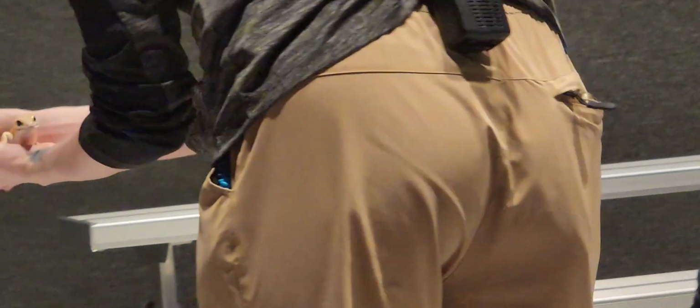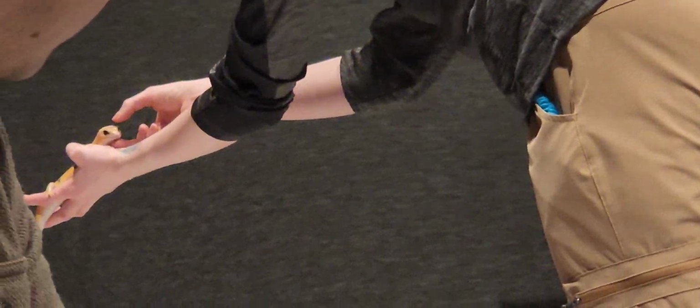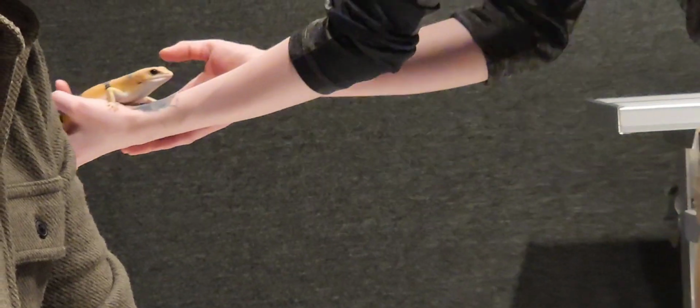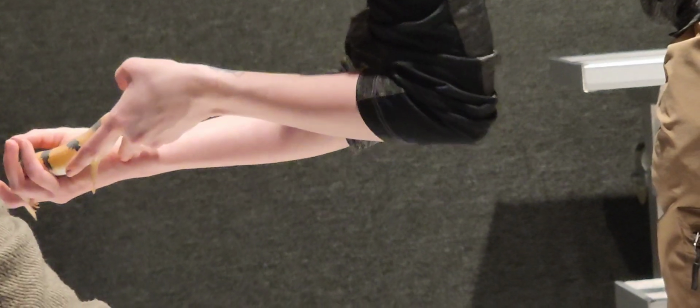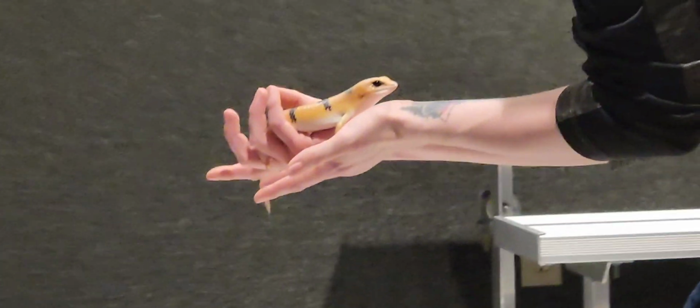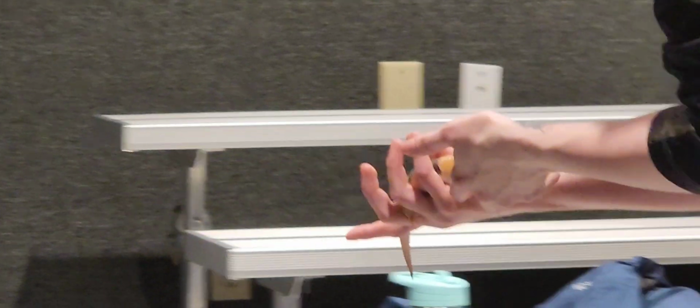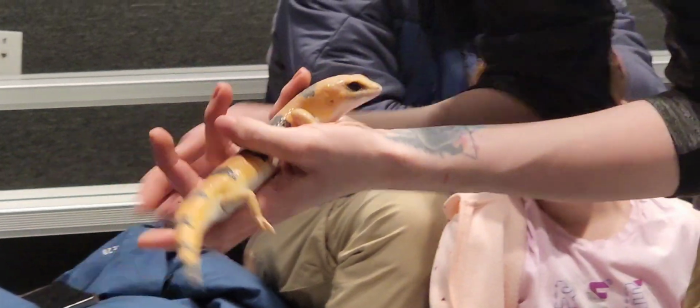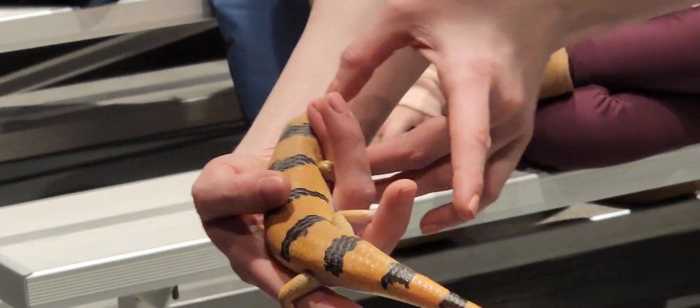What kind of questions we got about Tigger? Go ahead. Why does Tigger have such black eyes? So he's nocturnal. They're going to help him out during the nighttime. When an animal has really huge eyes, it means he's going to be out scooting around during the nighttime. He actually eats a lot of bugs. So we call those guys scavengers or insectivores. He's going to use that tongue to find the bugs, but he's also going to use those eyes to help find them as well.